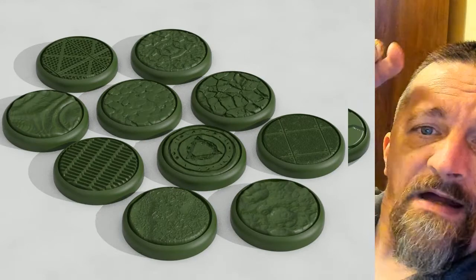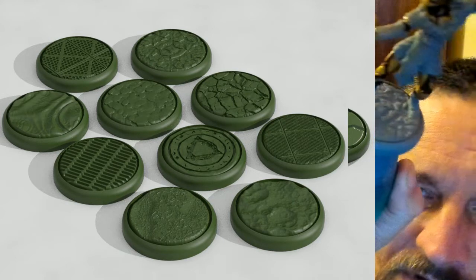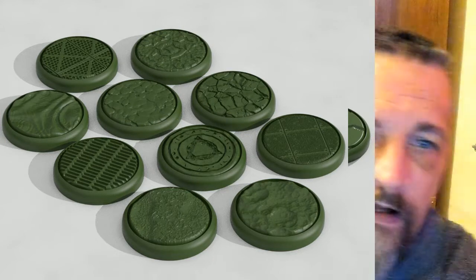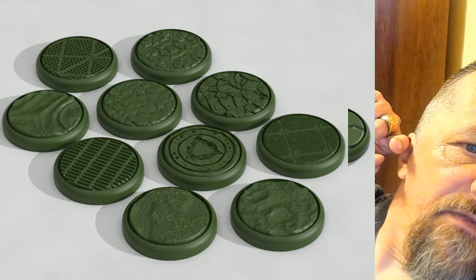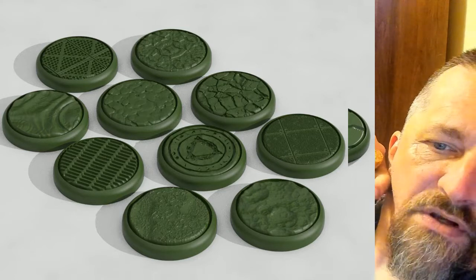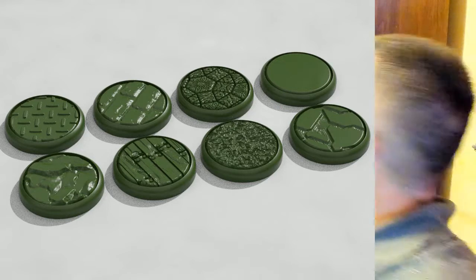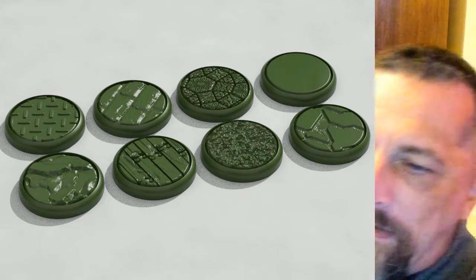Here, I've got Ancient Tile, which is what I used on his base. It's like this ruined tile pattern. Cracked earth, gravel, organic, magic circle, which I think you've seen, and then volcanic and kind of marshy. And then we have cobblestone, fine tiling, like I put on that assassin figure, grass, wood planks, and rock.